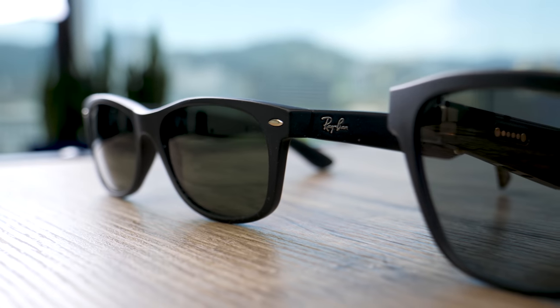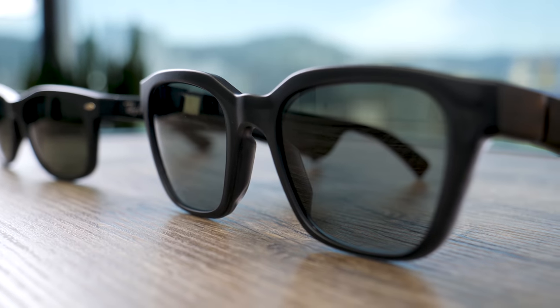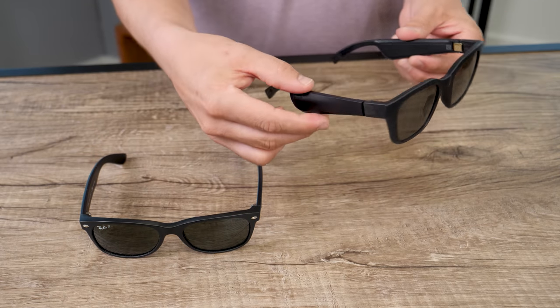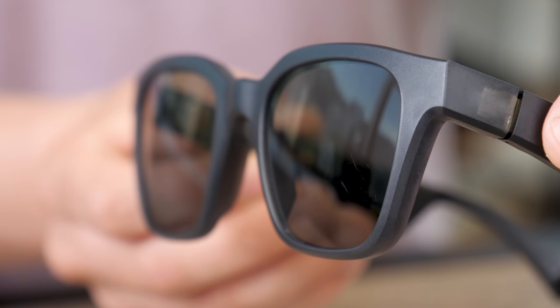Now, right off the bat, you can see these are modeled around the Wayfarers, the Ray-Ban Wayfarers, the classic sunglasses. Now, Bose will probably not talk about that, but this is the Alto model, and it is very, very similar to the Wayfarers. But you can start to see some differences here. There's also a Rondo model, which is smaller, more rounded. I highly prefer these guys.